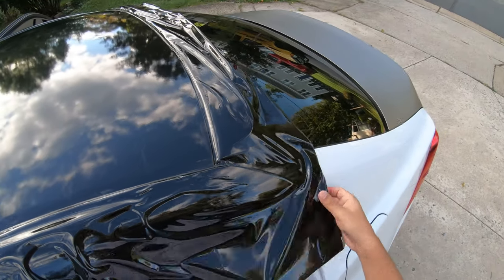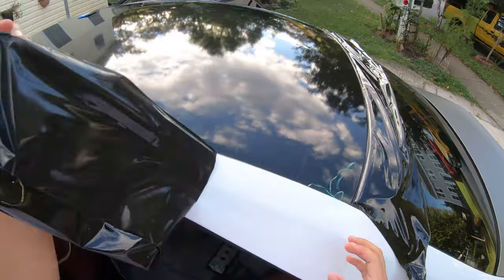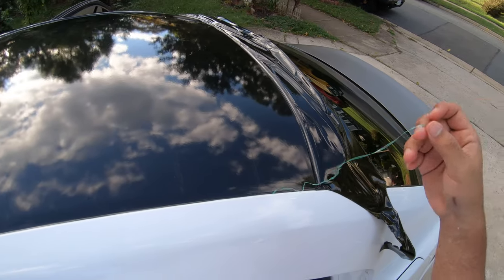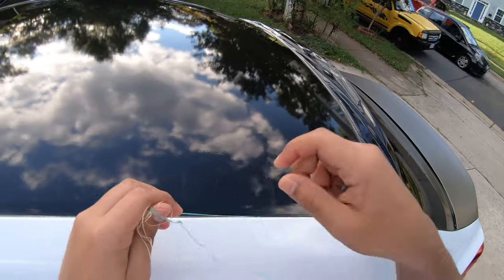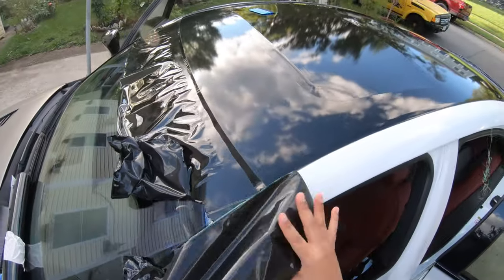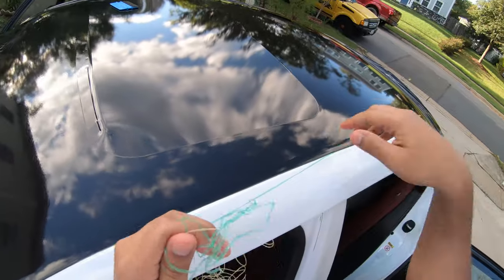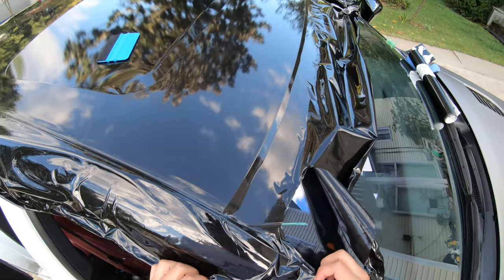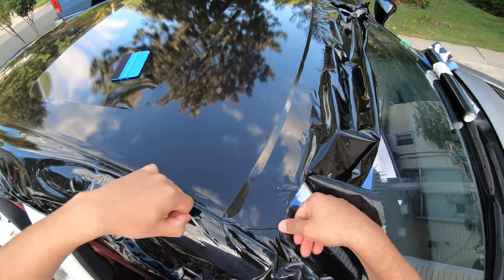So once you're done with that, all you have to do is remove this. And then you'll see the wonders of this knifeless tape. Nice straight cut, clean. And it's going to leave an extra layer from the knifeless tape, which is hidden underneath the wrap. You just pull it and follow it all the way where you placed the knifeless tape. Nice and clean cut, really easy. Nice. And I'm going to do the same thing with the other side. All right, same thing with this. I'm just going to use my thumb again, yank it a bit, and there we go.